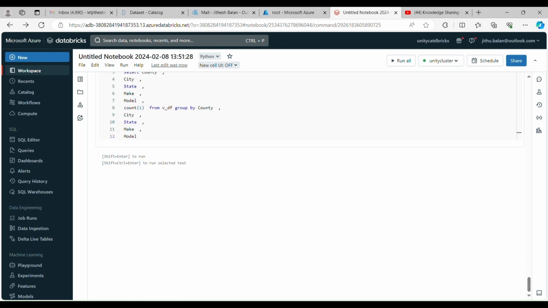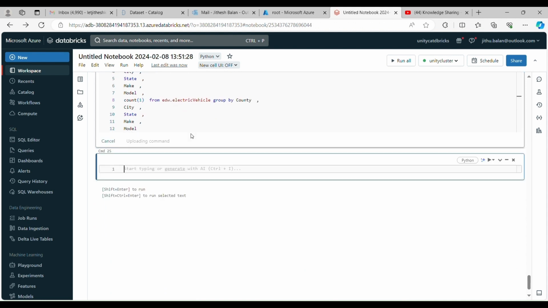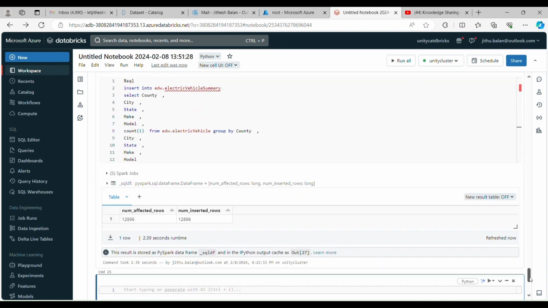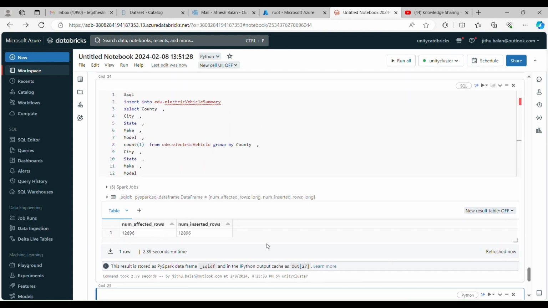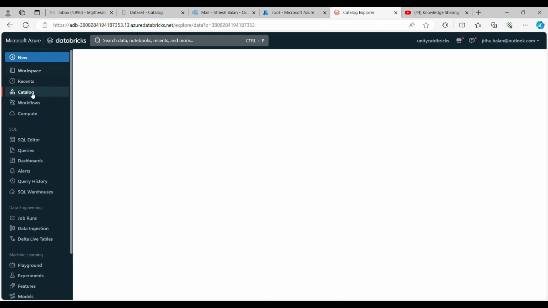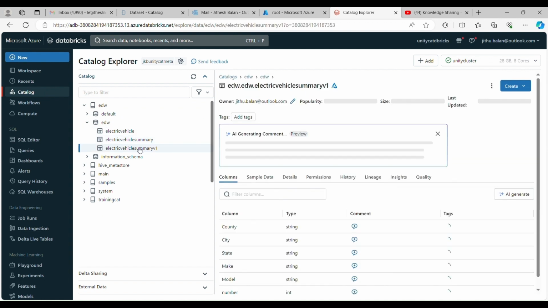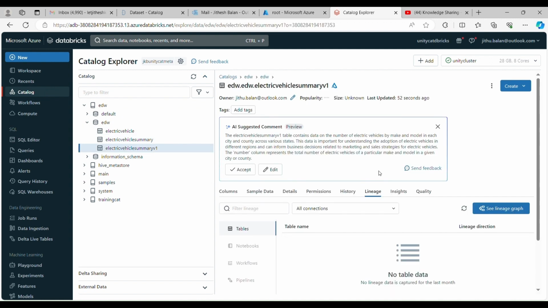Now come down, change this VDF to this, execute. Now your new table, the summary table, is ready. Now let's go back to the catalog, select the EDW catalog, vehicle summary version 1, go to the lineage.